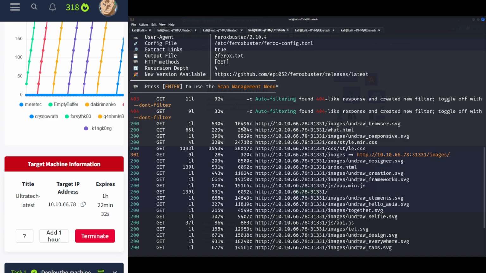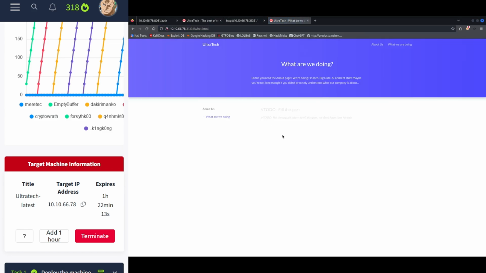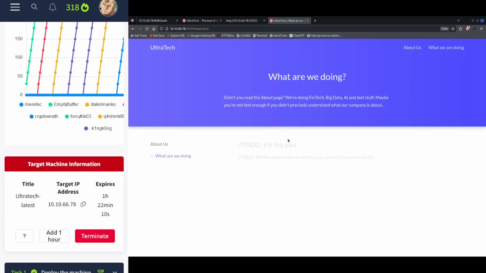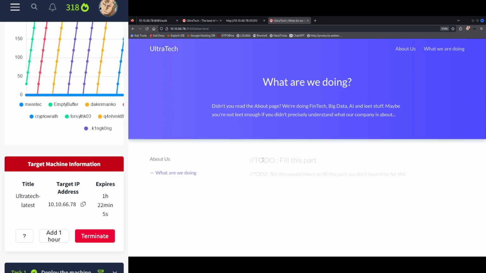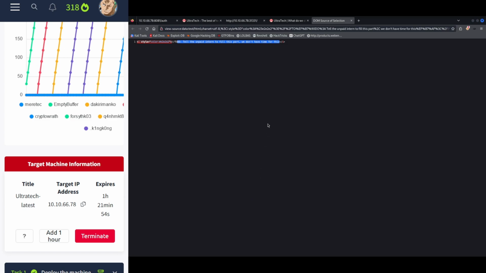And we can look at this first scan here. This is probably the second result. Well, the second result is what we want to look at: what.html. We could copy the selection and paste it in our browser, and this thing is written in gray text, semi-transparent too. "To do, fill this part. To do, tell the unpaid intern to fill this part. We don't have time for this." So, about us, what are we doing? In my opinion, it's a little funny.